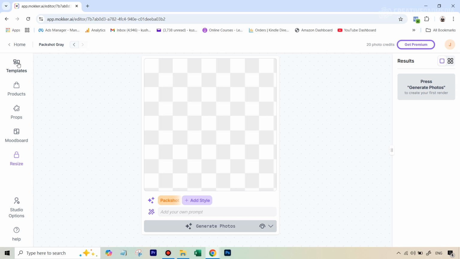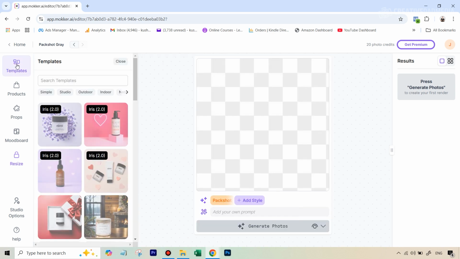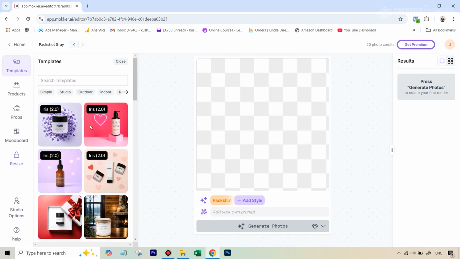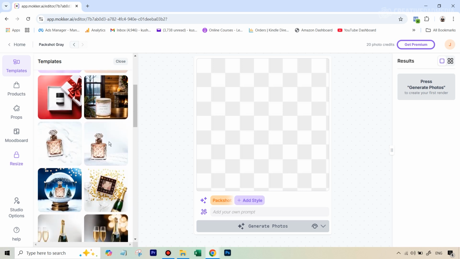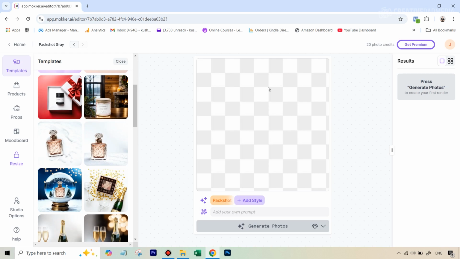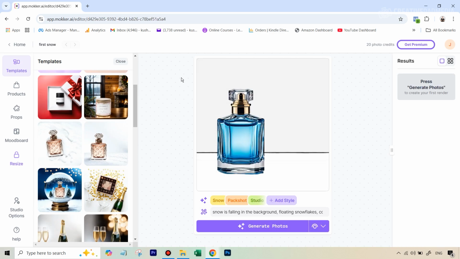The first thing that we can do here is we can go over to templates. And right now, okay, like I said, just to keep things simple, you have a lot of templates, you have a lot of categories. We're going to be seeing some of them. Let's just select a basic image that we're liking. Maybe like something like this looks professional, and just hit this option that says yes, replace the template, because remember we had originally clicked on a template to come to this page.